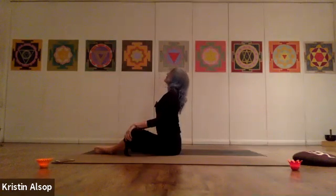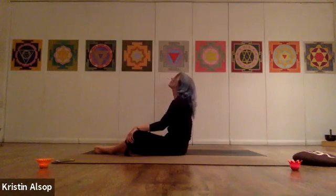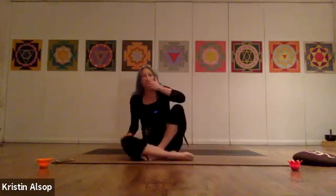Doesn't matter if the head hangs back, if that feels natural to you. And then you exhale. Again, this movement starts at the tailbone, rolling to the lower back. Feel that release through the mid back, the shoulders, the head hangs. And carry on for a few more rounds. You can pause in an empty space, a retained out breath, Bahya Kumbhaka. And you can pause in the retained in-breath, Antara Kumbhaka, full pot, empty pot.